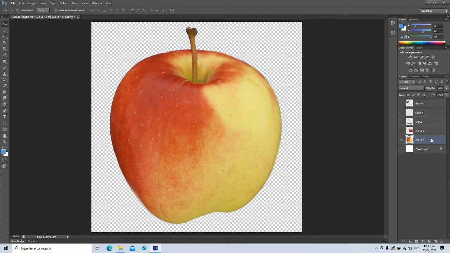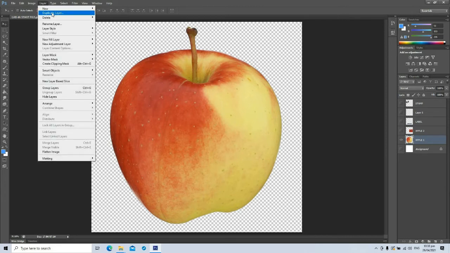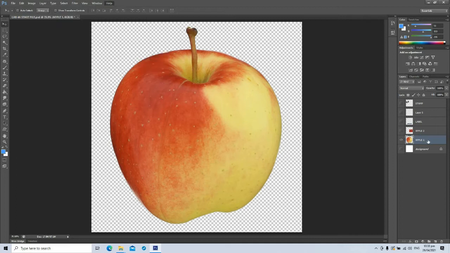So what we're going to do next is we're going to duplicate layer. So if this is apple 1, we're going to create a duplicate of apple 1. So you can duplicate layer by pressing layer, then duplicate layer, or the shortcut is Control J.